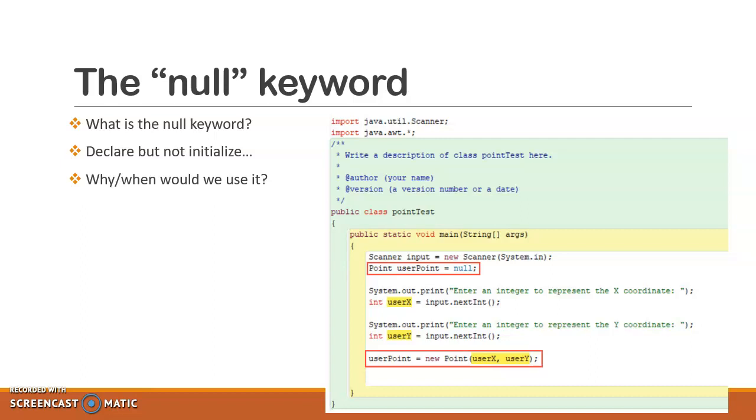Here we use the new keyword. We also use the point class name, and we pass our input, user x and user y, as arguments to the point class constructor. And in doing so, we have now actually created the userPoint object.